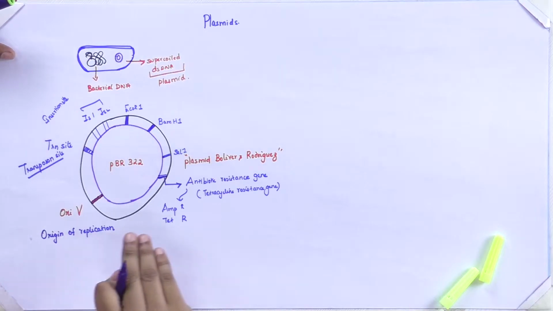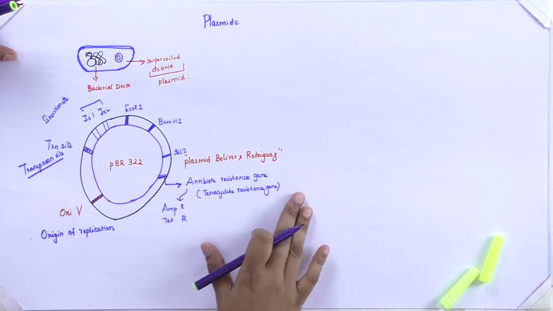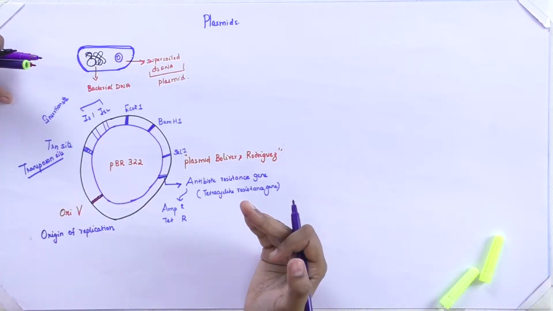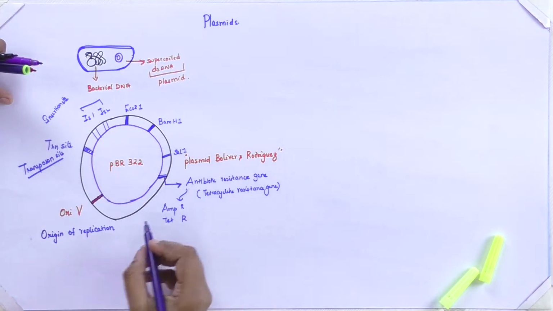So they are going to have an antibiotic resistance gene site, for example ampicillin resistant, tetracycline resistant, followed by an origin of replication, where your replication is going to get initiated. Then you can also have a transfer gene site, that is the transposon site, which is present in your plasmid and helps in the attachment and transferring. And next comes the insertion site, which are the sites capable of insertion into another plasmid, that is insertion 1 site, insertion 2 site, marked in the form of IS. So it's a typical structure of a plasmid.